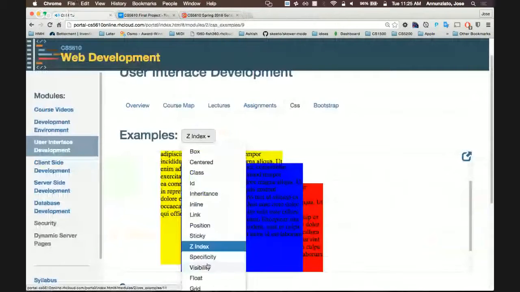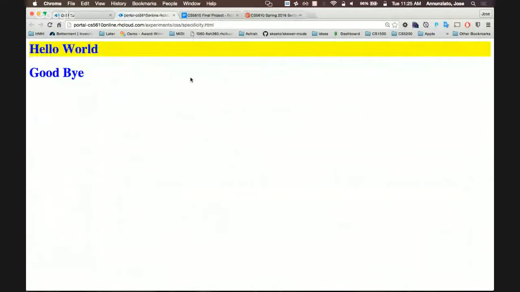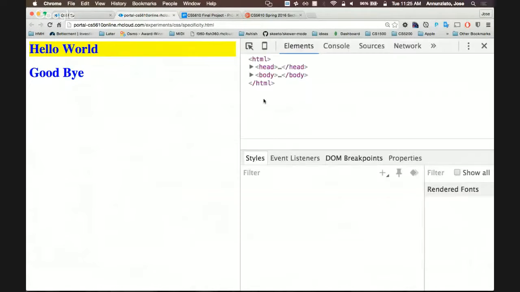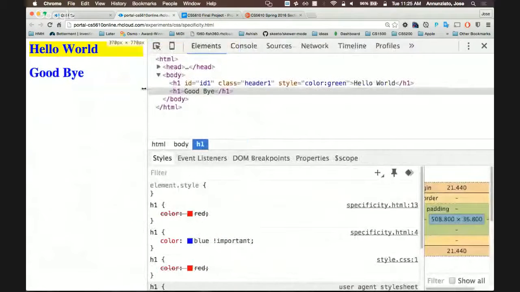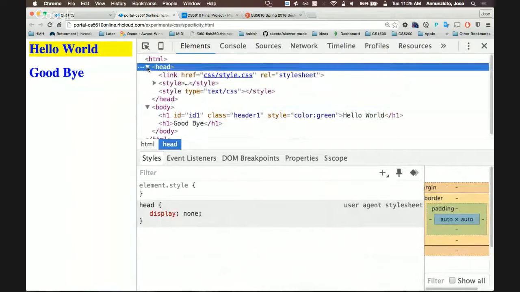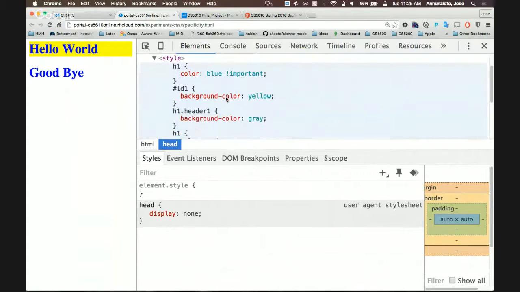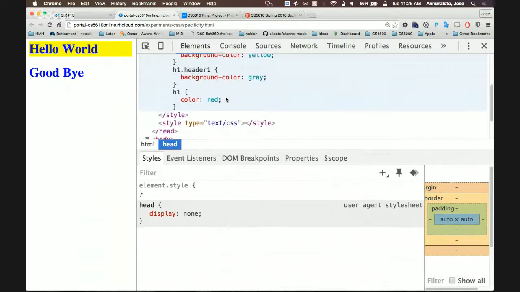Specificity. I think we talked about specificity quite a bit, about what gets rendered when. But let's look at this. Here on the header, we have several styles which control H1, IDs, classes.